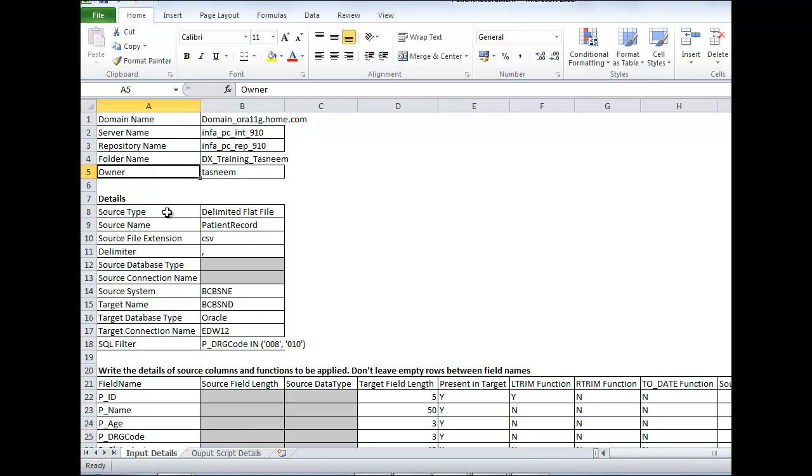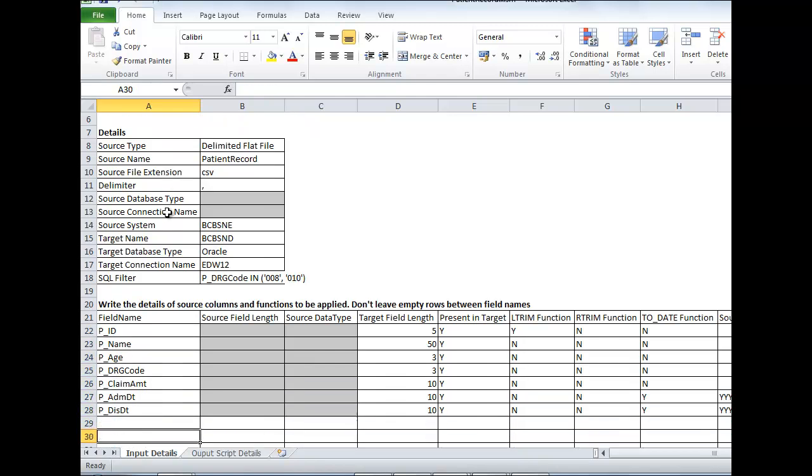I have my source type, which is a delimited flat file. The source name, source file extension is .csv. My delimiter is a comma. I have provided the source system and target name. The target database type for me is Oracle. I have even given a SQL filter which states that the DRG code should be 8 or 10.